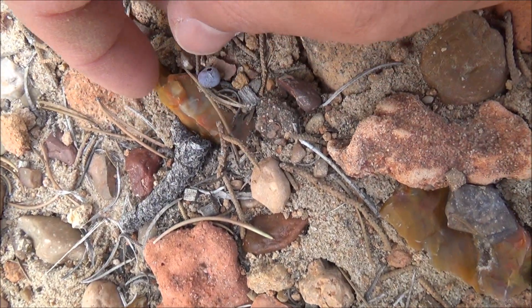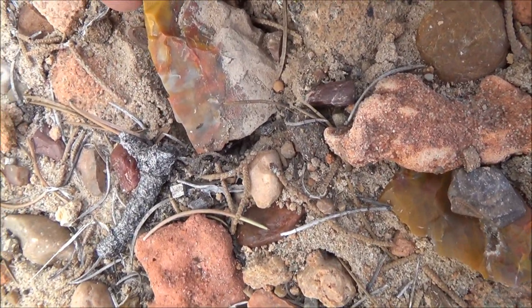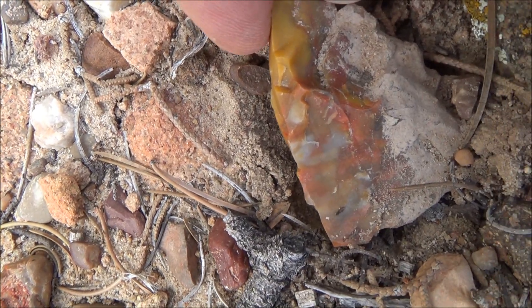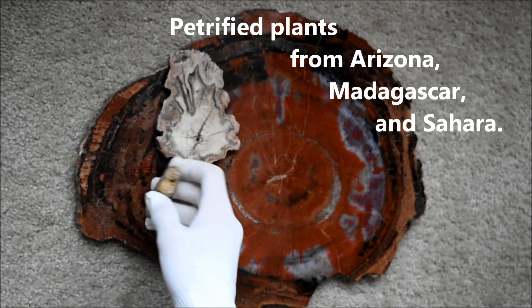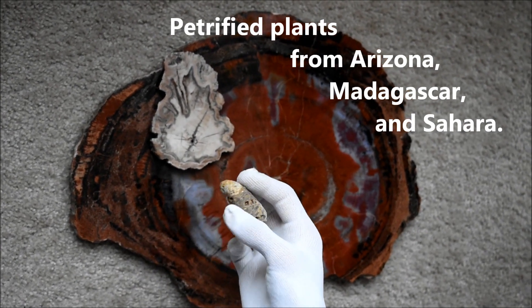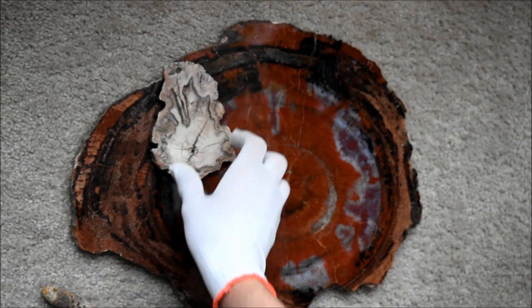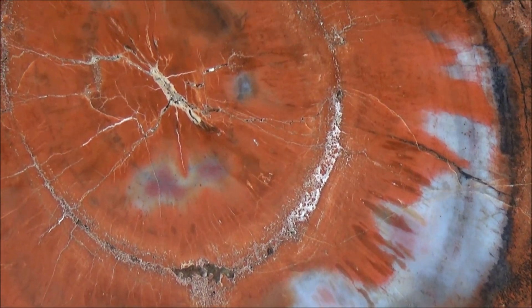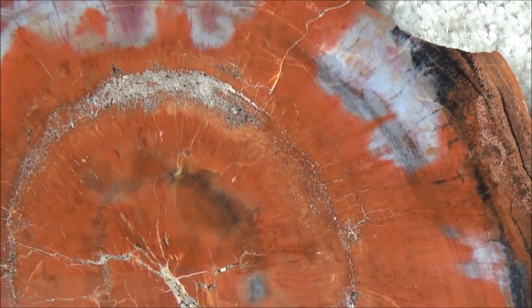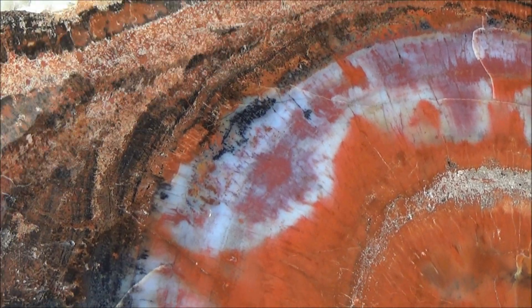So, from time to time, we acquire serious pieces. And today, we have the pleasure of sharing some of them with you. We have two fabulous slabs of petrified wood and a silicified spore cone from a plant akin to modern-day horsetails. The first display piece is worthy of any natural history museum. It came from Arizona. Such a vivid coloration with dominating flamboyant red spots is a hallmark of petrified wood from Chinle Formation dating back 200 million years ago.